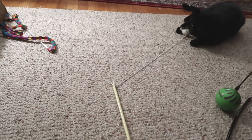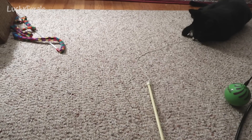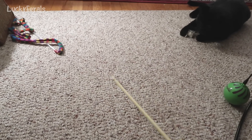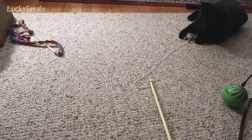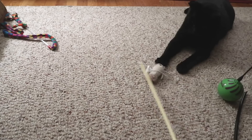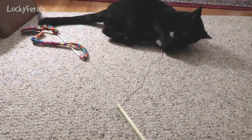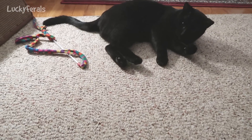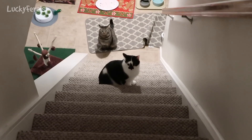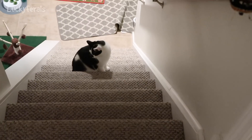He's jumping around like a maniac. I'm hoping to put away a lot of the Christmas stuff over the next day or two, which will give Boo more room to play. I have a bunch of stuff here — boxes and stuff that still needs to be put away. I just went to see the downstairs cats and they must have heard Boo jumping around and playing upstairs, so they're all kind of ready to come up and see what's going on.